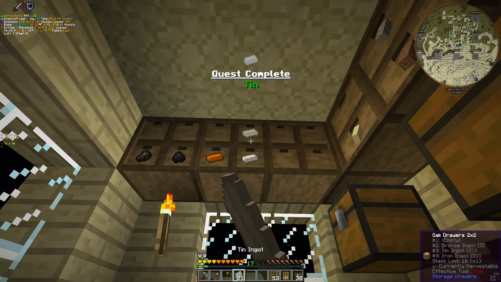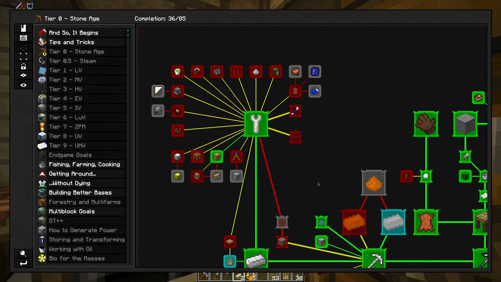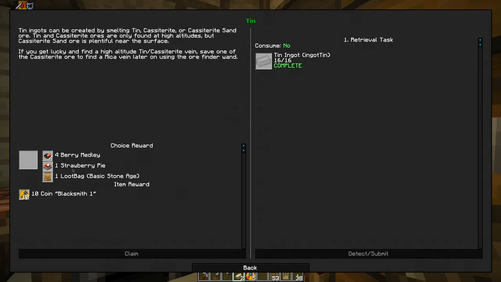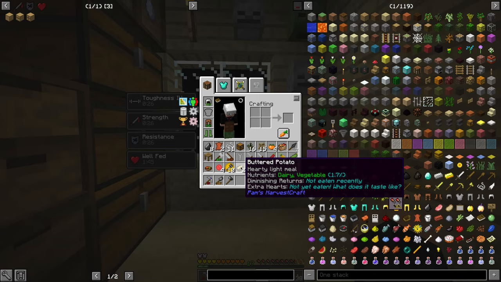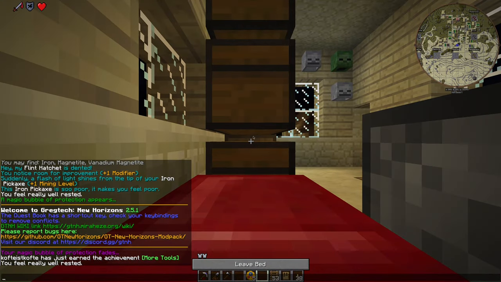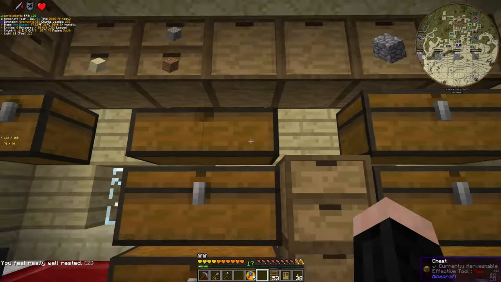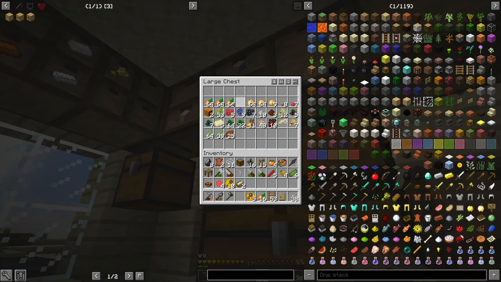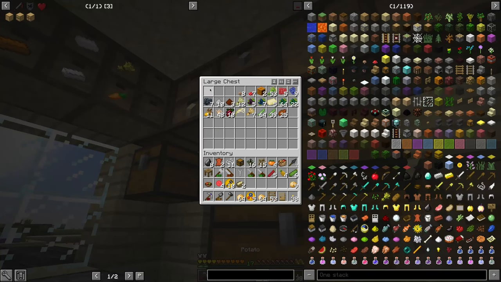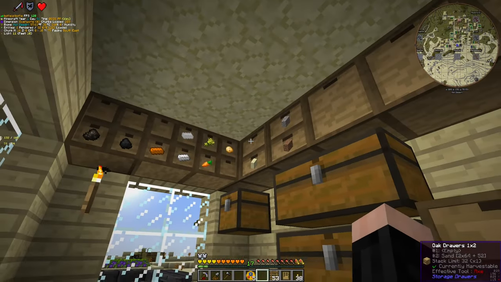Yeah, we have enough tin. Butter potato, nice. Strawberry pie. After this era, I will get the loot bags, but currently the food is much better for me. And yeah, of course, this, how can I forget this? So I finally have some space. Yeah, we have these guys now.